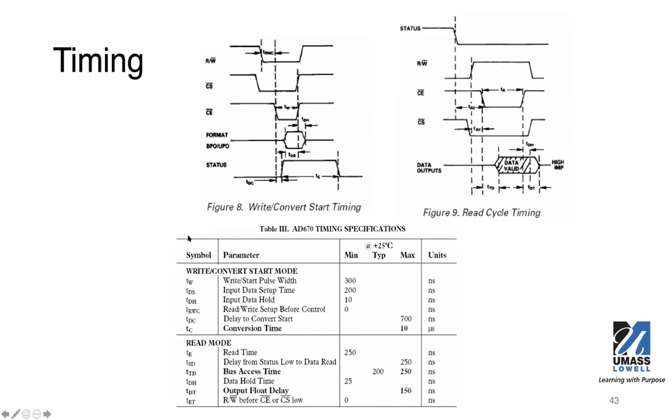This is just one example from the datasheet. For many of these ICs, you'll find timing diagrams and timing specifications. So it's important that you understand these parameters. If you spend a little more time reading these different definitions of time periods, you will get a sense of how these signals work together. When you have multiple chips in one system and you drive them at different clocks, you want to be precise about when you can safely read the data and when you should not. In this example, because the conversion time can be up to 10 microseconds, you have to wait at least that long to guarantee your reading gets the correct ADC result.